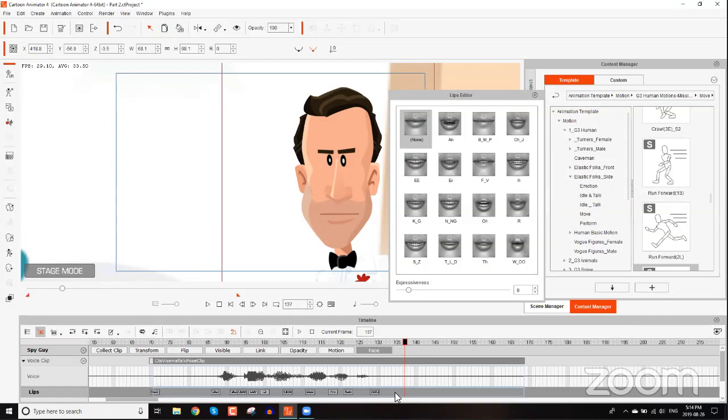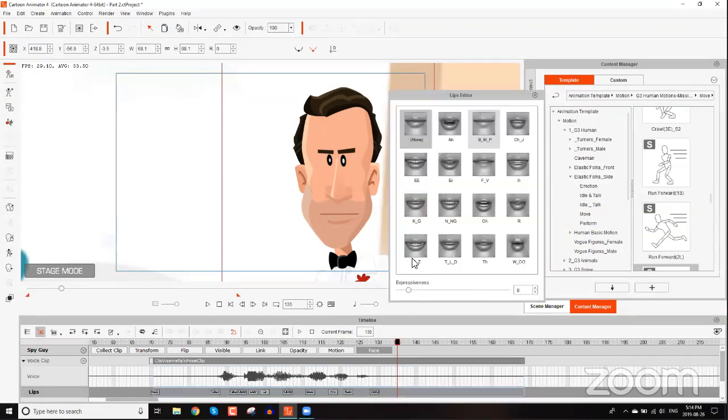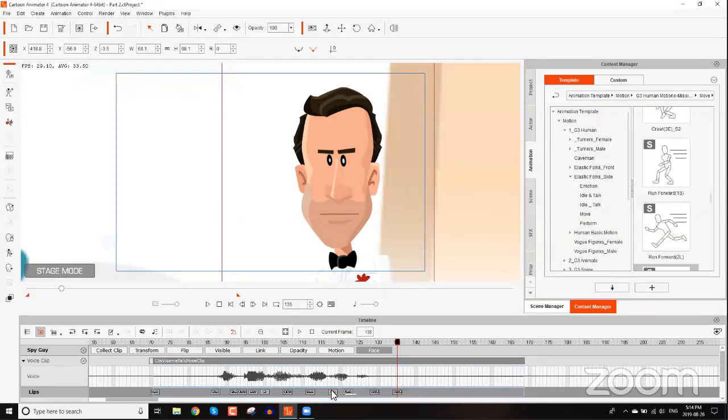If you want to add another keyframe, just double click, and it'll bring up the Lips editor, and you add the keyframe right there by clicking it. That's how you can add them. If you want to delete them, select them and delete them. Pretty simple stuff. So we have, let go of her, you snake. Now, what I want to do here is have my character have some expression.